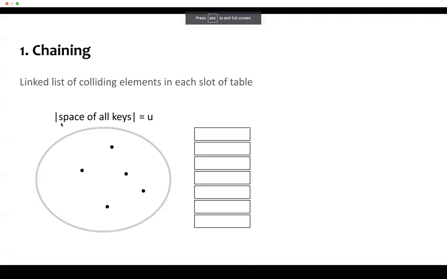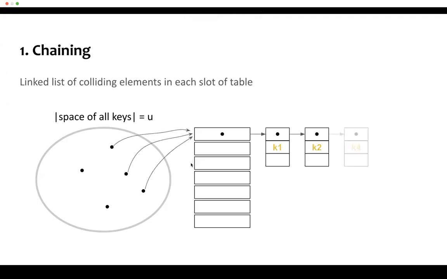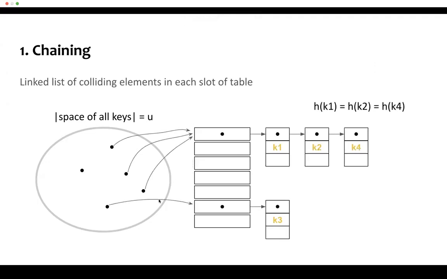So we've talked about chaining. And this is one method of resolving the collision problem. And we implemented it. Let's analyze the performance of chaining, the chaining dictionary. The running time of insertion is proportional to the length of the linked list in slot h(x). Here, x is the key.